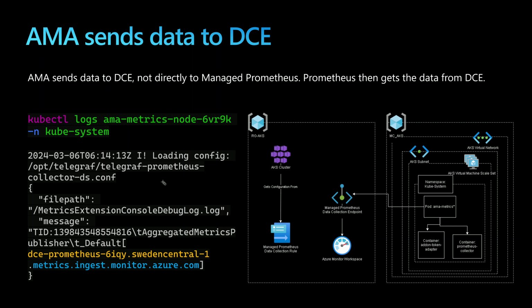Another interesting finding about how Azure Monitor Agent works: it will not send the logs and the metrics directly to Log Analytics or to Azure Managed Prometheus. Instead, it will send that data to the DCE. What is DCE? It stands for Data Collection Endpoint, which is a new component in Azure. When you create and enable Azure Monitor with the AKS cluster, you will see that a managed data collection endpoint is created for you. So the logs and the metrics from the cluster will be sent first to the data collection endpoint, and then from there to the Azure Monitor workspace.